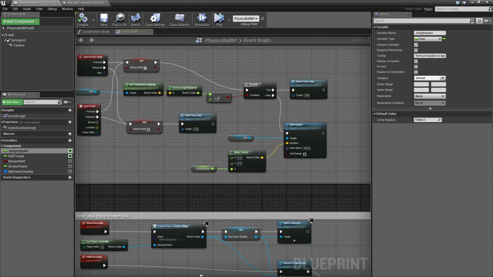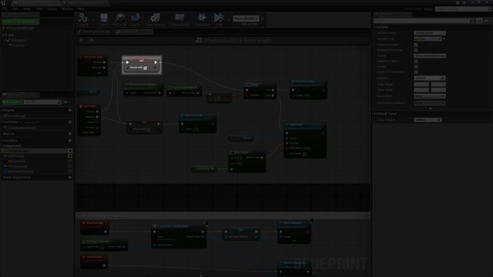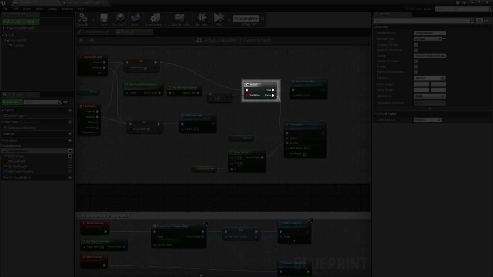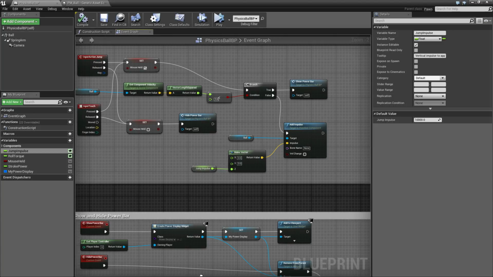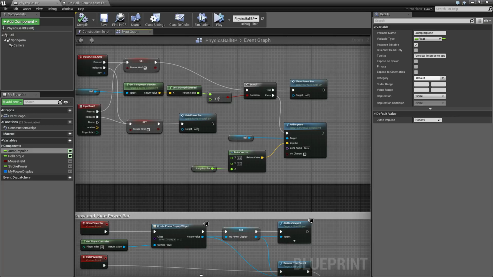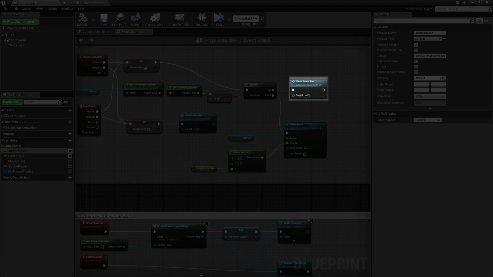If either input point is pressed down, we set a boolean to true. It will be read later from other places in the code, and the mouse button we use does not offer a direct check for pressed status, so we have to make it ourselves. After we set this boolean, we check whether the ball is rolling. This is done by getting the ball instance, getting the component's velocity, and checking whether it is below a certain threshold. If and only if that is the case, we show the power bar.